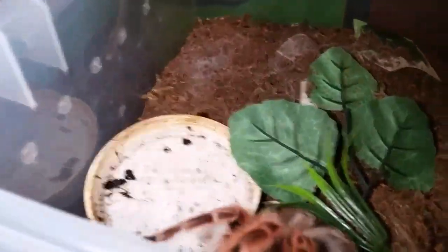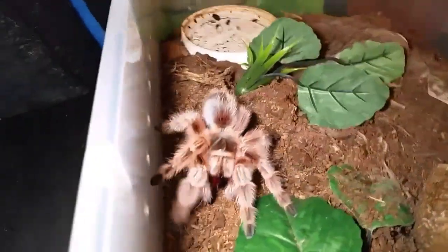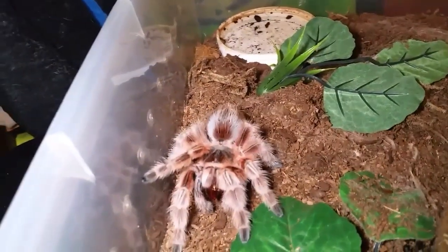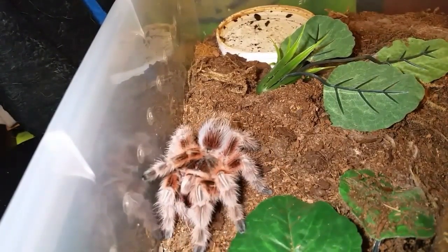No, you stay in there. Stay in. Yeah, you just turn around, do your thing. We just want to see you, that's all. There you go. I probably would hold this spider. She's pretty placid for the most part. She has tried to crawl out a few times. I just put my hand in front of her and she goes back in.